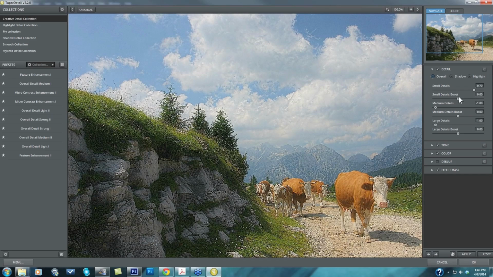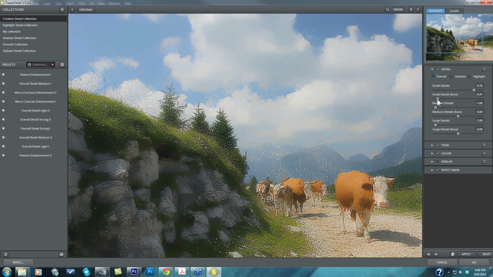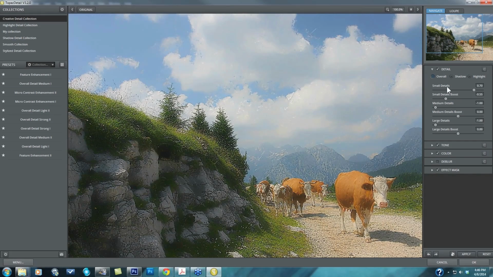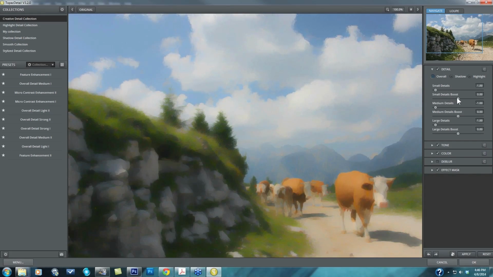And if you want to see what the small details boost does, you can actually move that boost now and see that when you move it to the left, it's taking out a certain amount of those small details. And then as you move it to the right, it's going to look at the image and actually take in more small details. So this small details boost increases or decreases the range of detail that's considered small. Same thing can be applied to the medium details and medium detail boost. But that's a fun way to check out and see what detail is doing in the background.